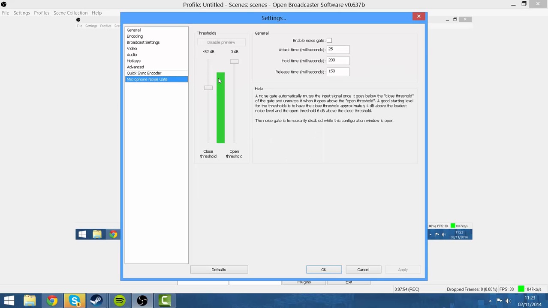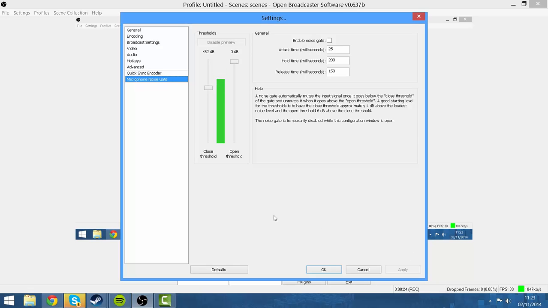Now, if you get a lot of background noise, like I do, as you can see, then you're going to want to use the noise gate. I don't use it. I know I just told you to use it. I don't use it because it sometimes cuts out my voice, because I'm not very good at optimizing this setting. I'm really bad. They need to add an automatic noise gate optimizer, because I am crap at this. I make it cut out my voice all the time. So I need someone to set that bit up for me. But you know, I'm trying.